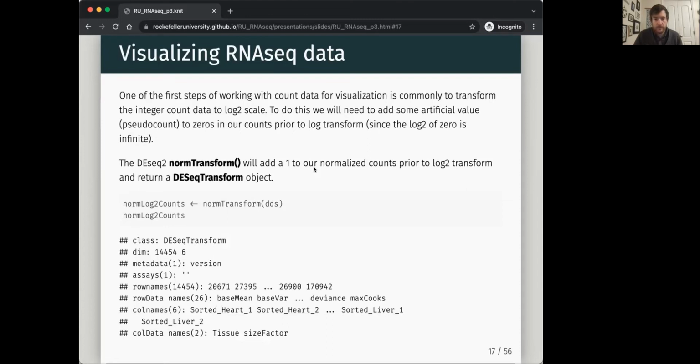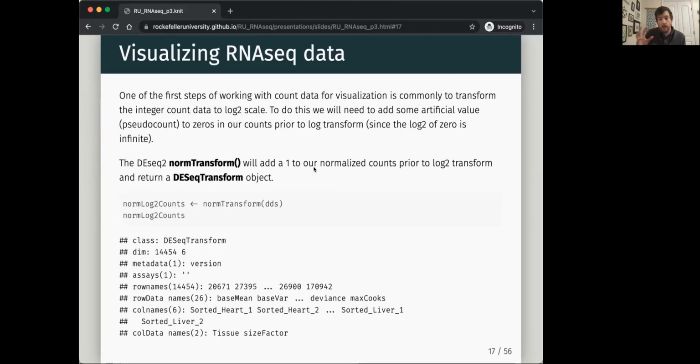And the next step would be to start to visualize your RNA-seq data in a more nuanced way. One of the first things we want to do is actually look at counts. Quite often you want to look at counts for a single gene, or for a group of genes. But it's quite often tough to visualize this in a sensible way, because it's an integer, and the variation between your genes is quite large.